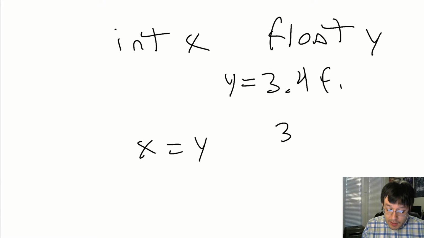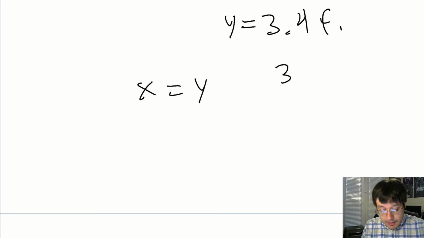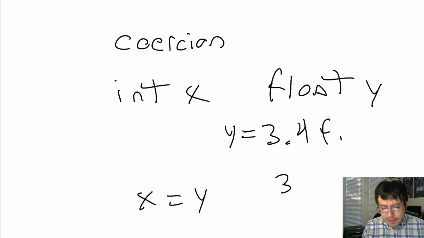Of course, this is good and bad. It's good because, well, if you don't do this, what's going to happen? What's going to be stored in an integer, right? It's bad because if you're not aware that this is happening, it can bring some problems, right? Because you might be thinking that 3.4 is actually being stored in x when it's just 3. So even now, if I go in later on in my code and I put that integer into a float, sure, it's being converted into a float, but all I'm converting is a 3. So I am going to still just have a 3. So I lost accuracy, right? So that's casting in a nutshell.